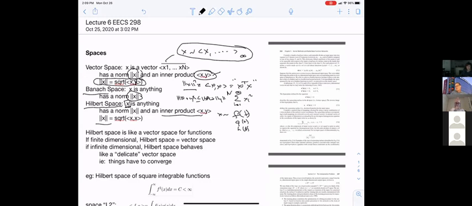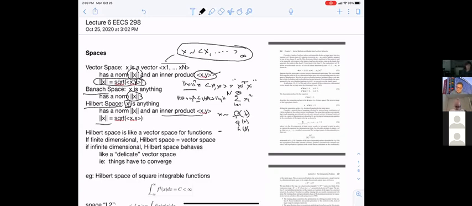And the tricky thing here, of course, is that functions are very big things. There's a lot of them, and they themselves have complicated properties. And so now you really have to worry a lot about whether these inner products and norms converge, right? These are now operations on functions, and lots of things go wrong when there are operations on functions. So the way to think about it is a Hilbert space is like a vector space for functions.